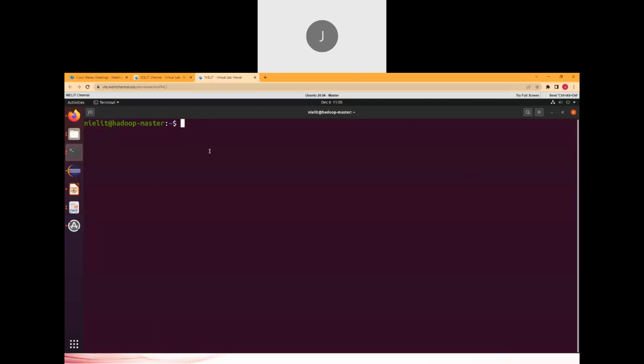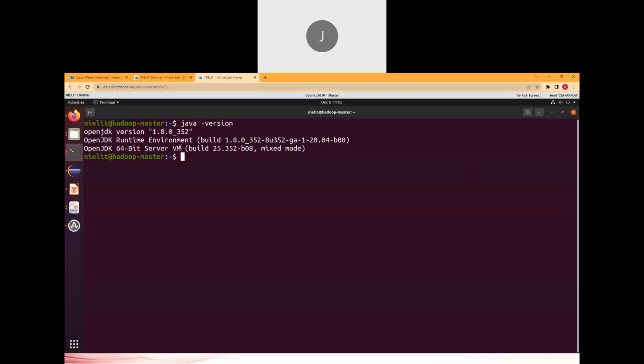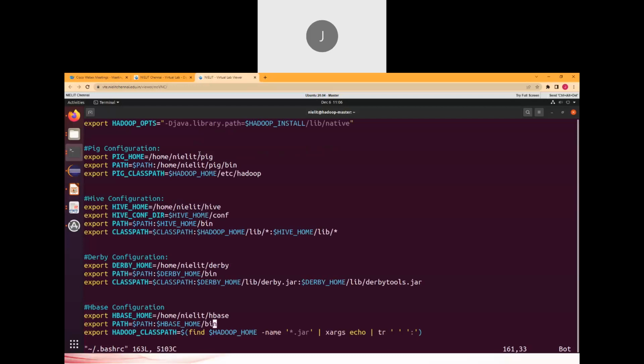Okay, so here we will check our Java version, java -version. I have it installed already. Then we will check our bashrc file whether the environment variable is set. It will already have it.